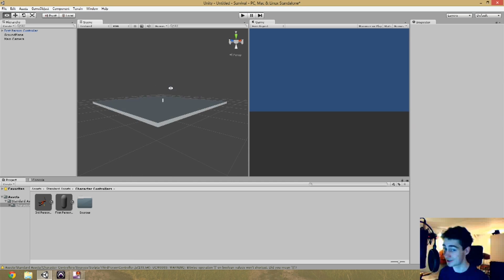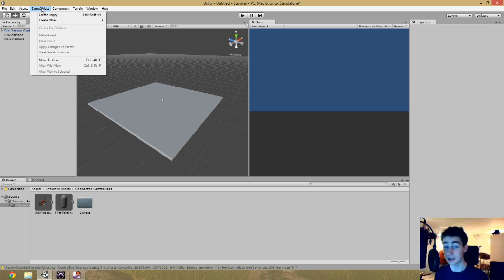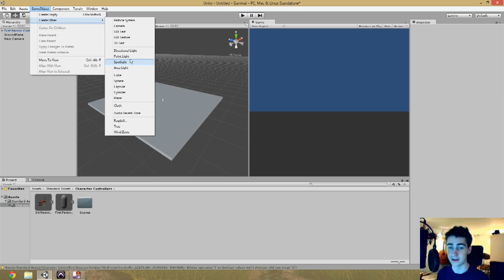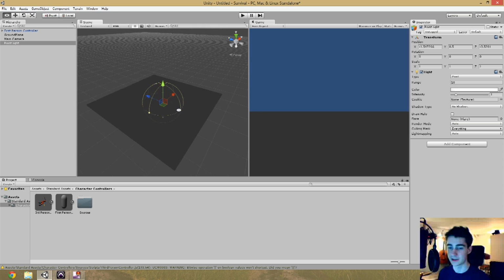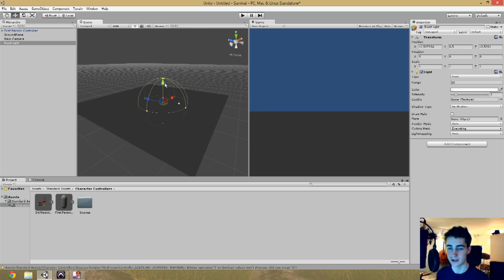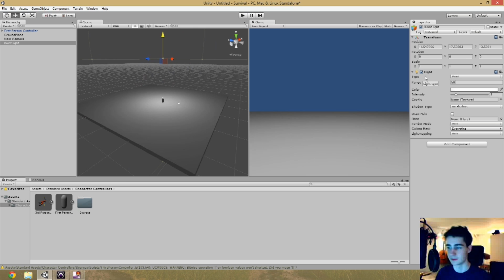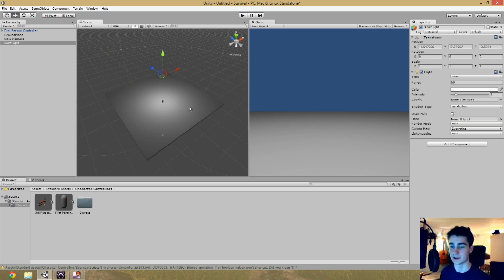Okay, right now our scene isn't very exciting. It is not going to be very exciting in this tutorial, but we can at least make some light. So go to create game object, create other, and then point light. As the name describes it, this is light emitting from one single point in a radius. Let's just drag this up so we can see the light emitting now. Drag this up quite a bit and then increase the range on the right hand side to about, let's say, 30, 40, maybe 50. Yeah, 50 looks fine.